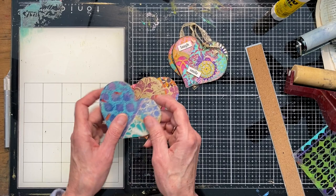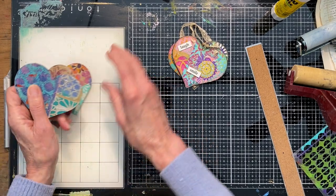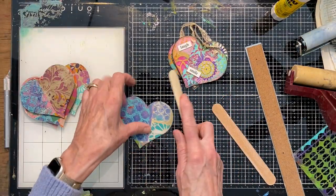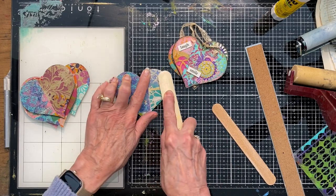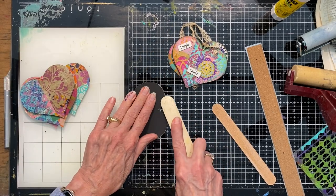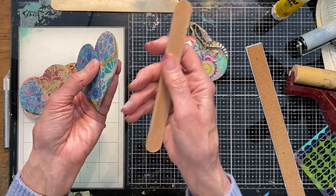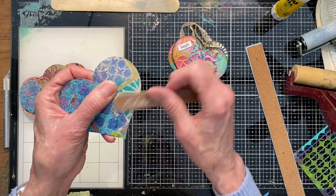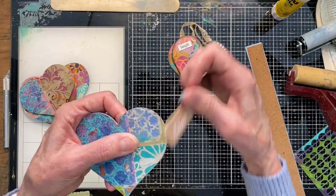So the next step that I needed to do is clean up those edges and make that look more like a finished thing. You could either use this bone folder and try to flatten out that whole edge and put them under books to make sure everything's nice and flat. Or the other thing that you can do, which is kind of what I did, especially if you are cutting these out by hand, is to just use a little emery board, a little nail file, and go around the whole edge.